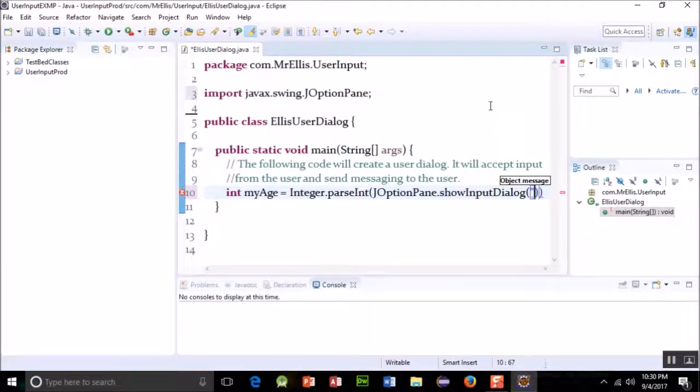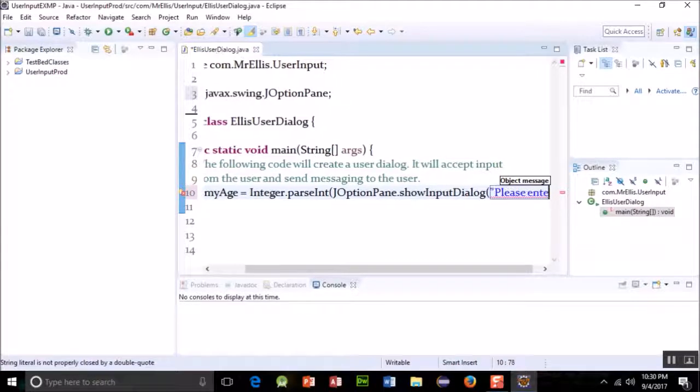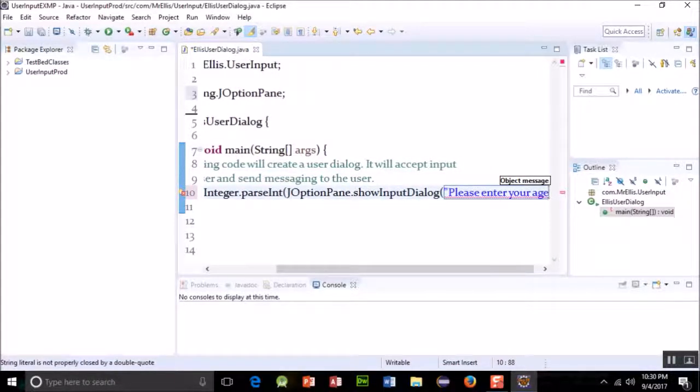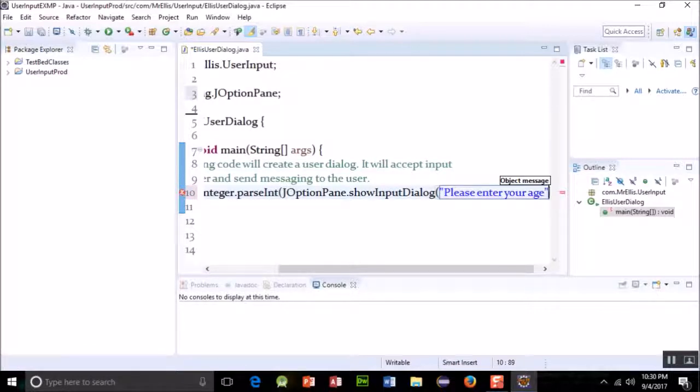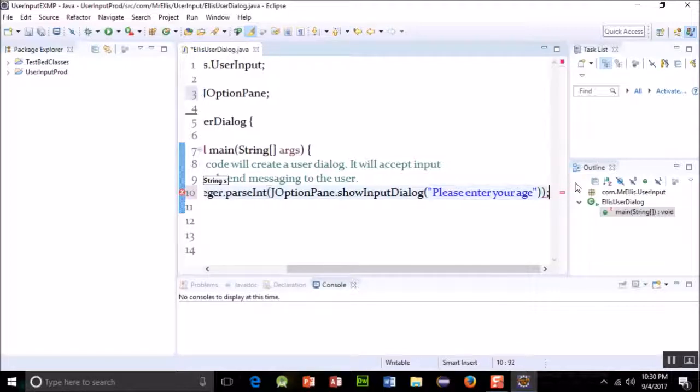So I'm going to put in here, quote, please enter your age. Okay, and that is the prompting of your user for input. Be polite, please, and be precise: enter your age.